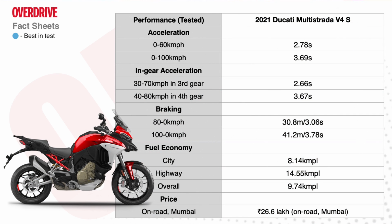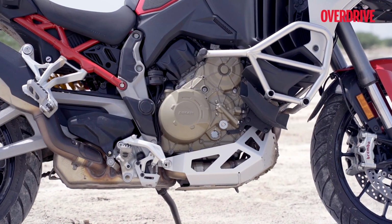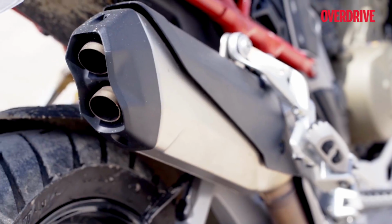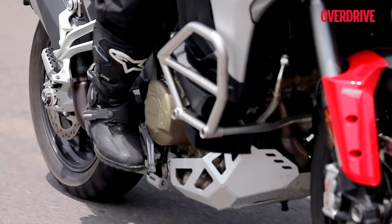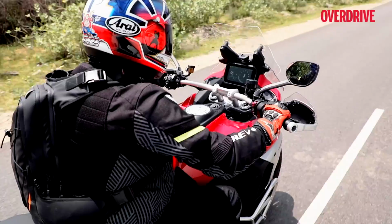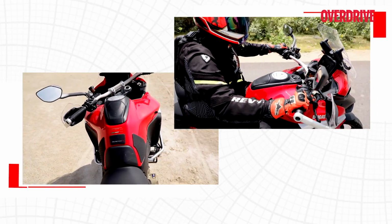What isn't that great for a touring machine of this kind, however, is the kind of fuel economy that this bike has. Like most BS6 or Euro 5 engines, the new V4 is thirstier, more so with the extra cylinders. Gentle highway cruising at 120 km/h returns a fairly decent fuel economy. But if you ride the Multistrada like you would a Ducati, you would be lucky to get a 200 km range out of its now larger 22-litre tank.